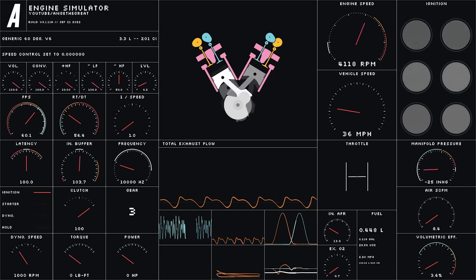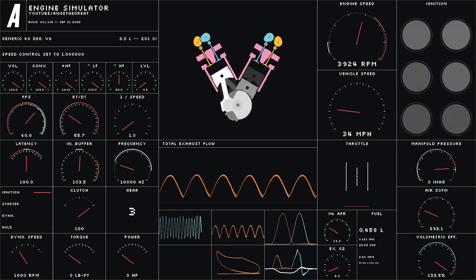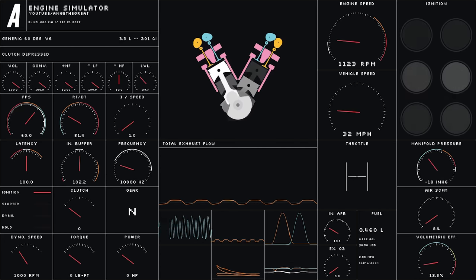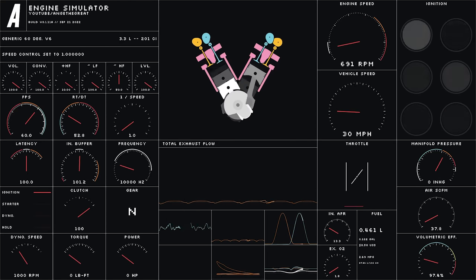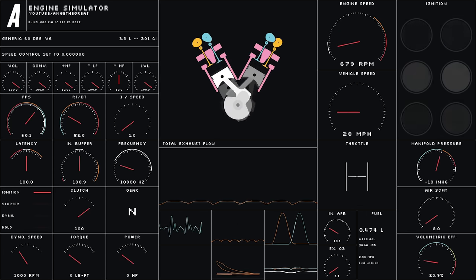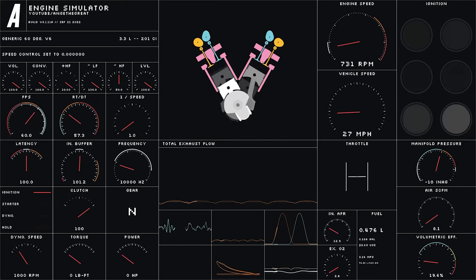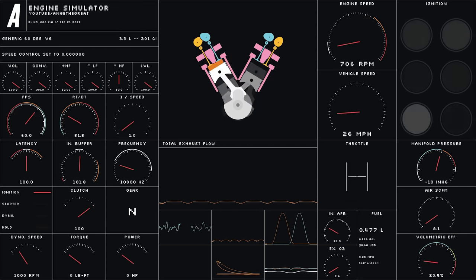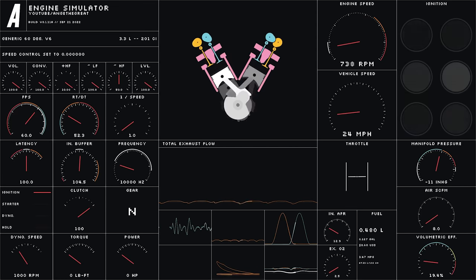While the 60-degree V-angle is optimal for balance, some manufacturers have made 90-degree V6s. You might be asking yourself why this would ever make sense. Well, it's mainly for practical reasons and mostly from American manufacturers. Americans like their V8s, and while some people joke that V6s are just V8s with two missing cylinders, in some cases, this is quite literally what they were.